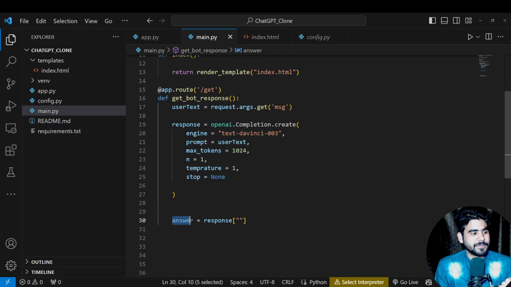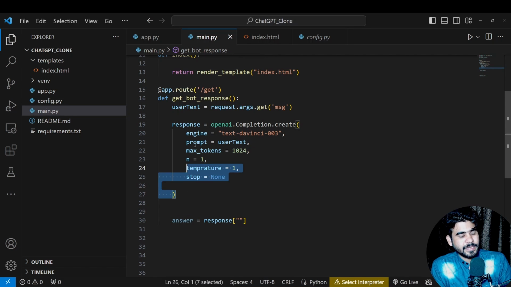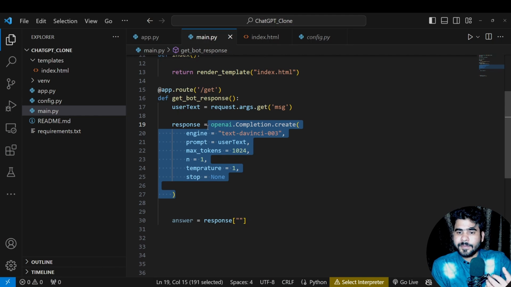So here we are going to call answer equal to response. Now in this response, as you can see, first of all we are going to call choices. This choices key is associated with our response, so whatever answers or responses we get based upon our query, it will set a complete dictionary.